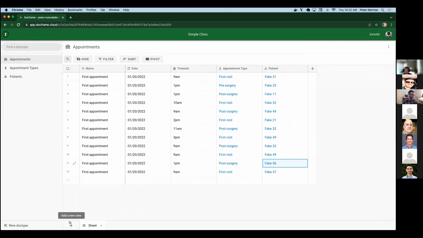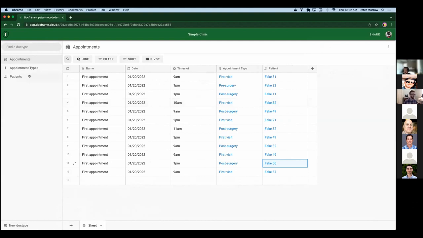I hope I'm not running too much on time here, but we do have a really cool new feature that is in private beta called the portal view. We're also coming out with a form view very soon. The idea with these alternate views is that right now you're looking at Docframe's standard view, which is a spreadsheet view. But the spreadsheet view is not going to be useful for other personas, like a patient, for example.